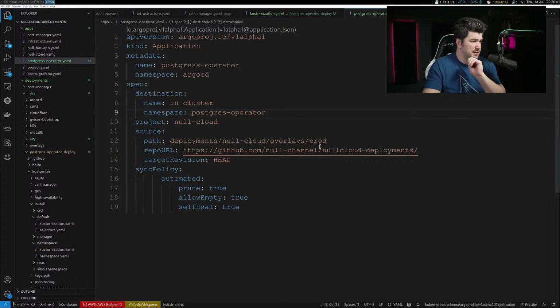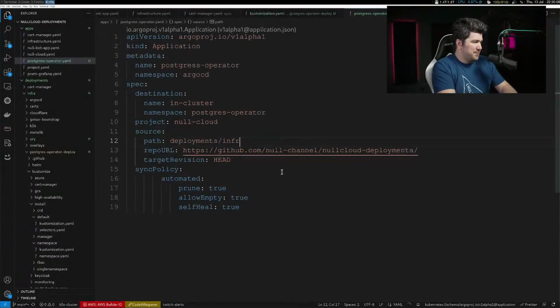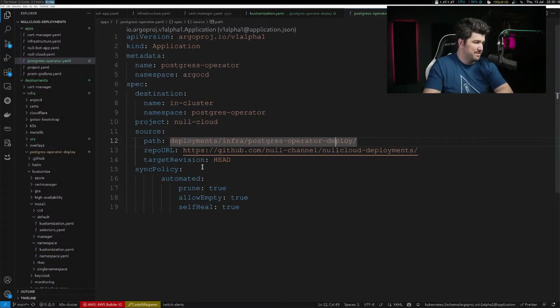Path is not here. Deployments, infra. There we go. Because we made a kustomize right at the root of that directory. Do you know what? I just realized something.